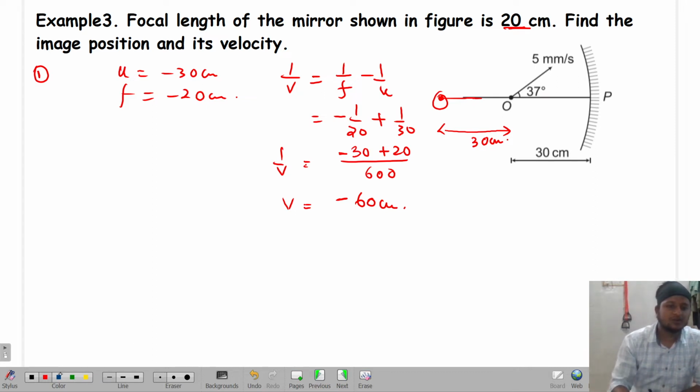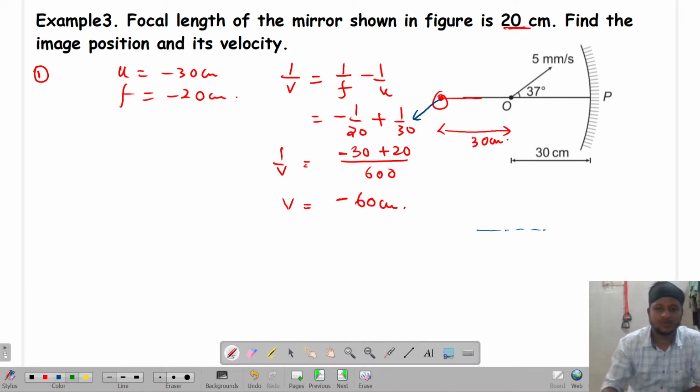Now, to tell about, try to see this. If the object is moving towards this side, image will be moving towards this side or not? Tell me yes or no. Anuj, Gagan. If object is moving towards this side, image will move towards this side or not? What happens? Like if you try to see, for this object, there will be two components. One vertical component, one horizontal component. Okay. So it has two components. So for those two components, there will be two directions of velocity.